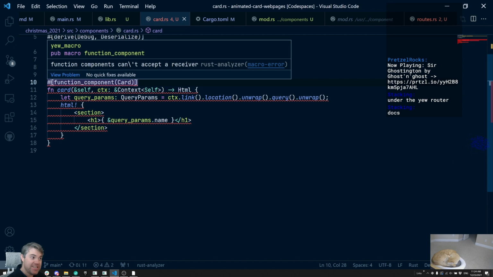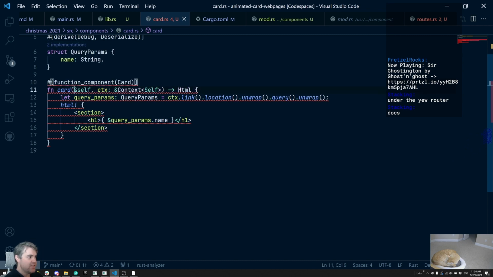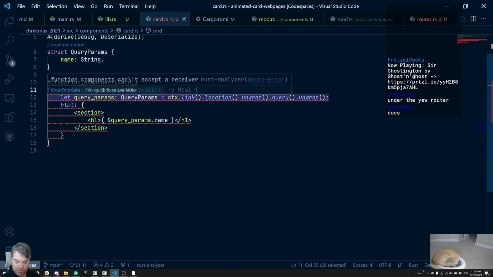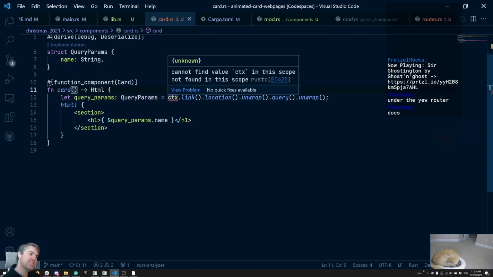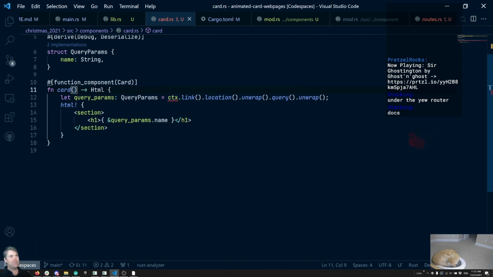Function components can't accept a receiver. Right, so you don't take anything in whatsoever. Oh, but we need the context. Okay, so it can't be a function. It cannot be a function component if we need the context, and we need the context to get the link.